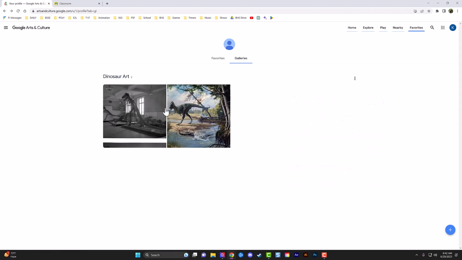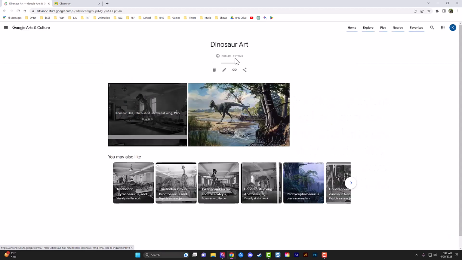Now what I can do is I can click on either of these that are in this specific gallery. So it says it's public, this dinosaur art. We have 2 items here. And then I can also share or copy the link, and I can send this to students, which will navigate them back here, which is curated content on the Google Arts and Culture platform that you want them to look at. So if you're doing some sort of activity where you want to give students some inspiration, and maybe you have a bunch of different pictures and things selected and picked out, this could be a way for you to kind of curate that experience personally and to send it directly to them, and they can go through and they can view all of this information.